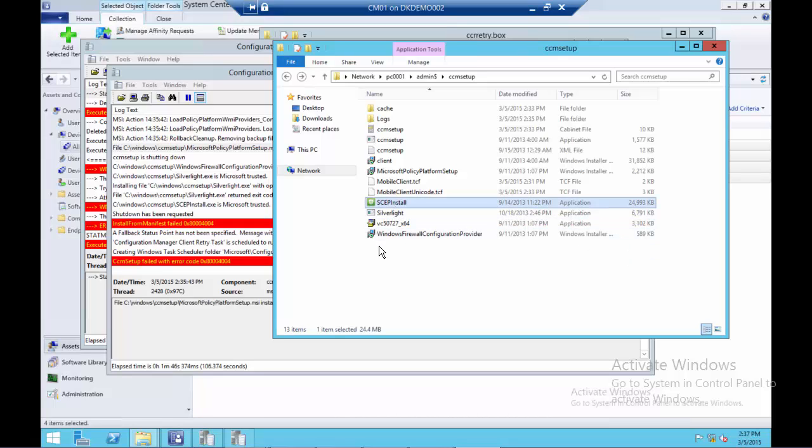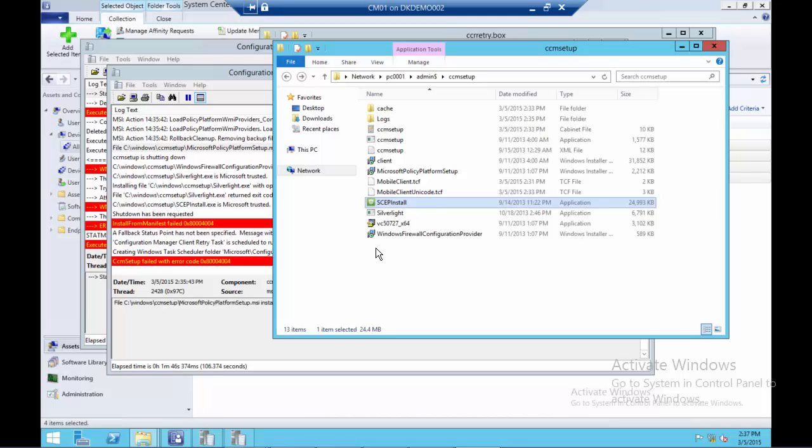Even though you may or may not be deploying endpoint protection into your environment, the bits are still put down with every client installation. So when you do get to the point where you want to enable System Center Endpoint Protection, all it is is a simple policy change. There are no actual files that need to be transferred down to do the endpoint protection install.